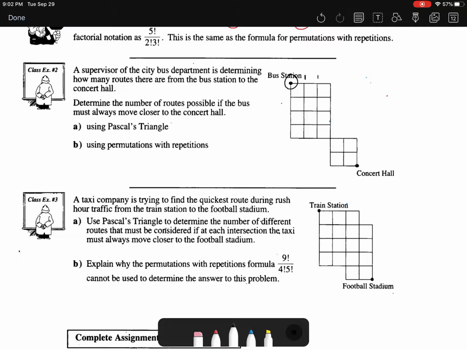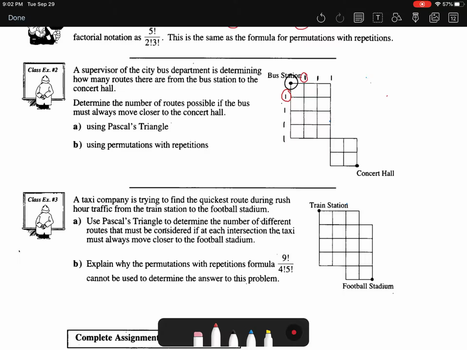So what I do is I put 1s on the outside of my grid, going to the right and going down, just like Pascal's triangle. Now, if you have to turn or tilt your head to do this because we're adding diagonally, then that's fine. If you don't, then that's great. So here's what happens.